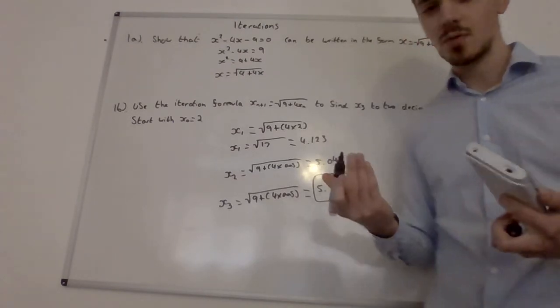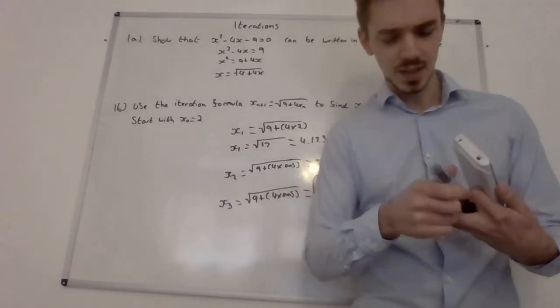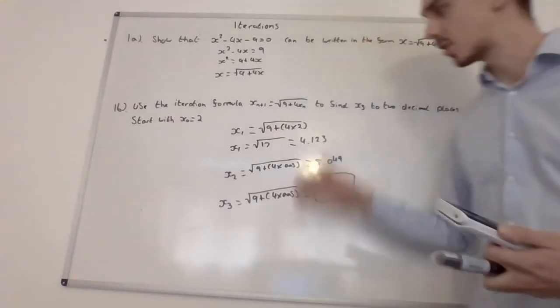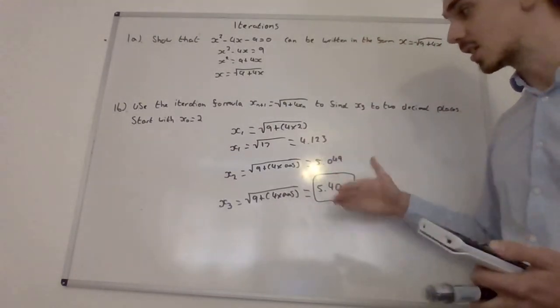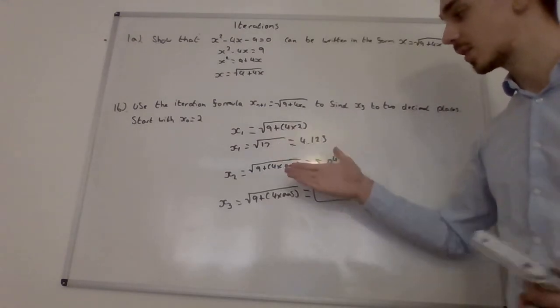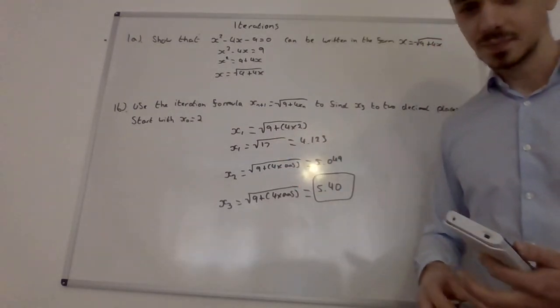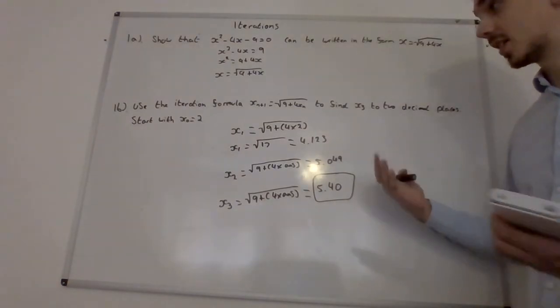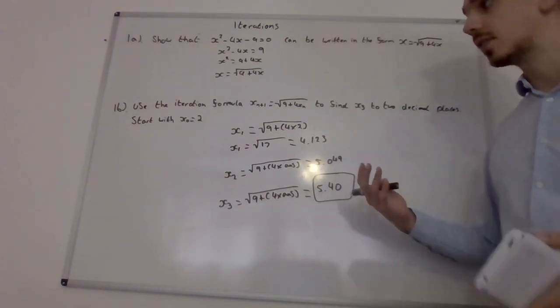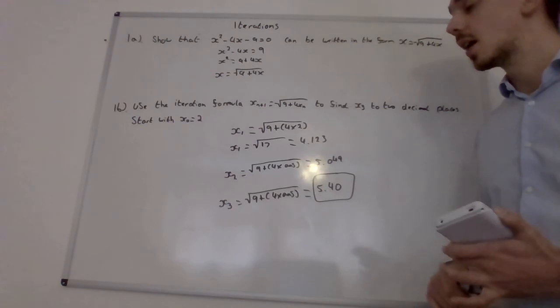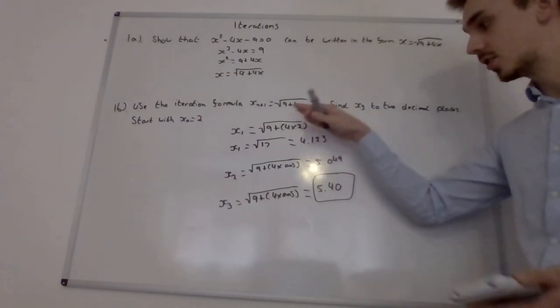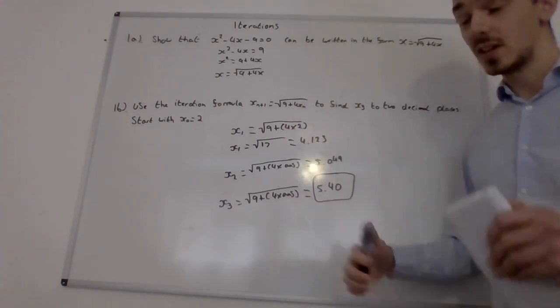This is going to be the same process we do every single time we get an iteration question, so just follow this here. You can notice it's a sequence each time: each number that we're getting, we're multiplying it by 4 and adding 9 to it, then square rooting. That's just how we're finding iteration. It's just a really fancy way of doing trial and error. Once you've got your head around this bit here, it's really not too bad at all.